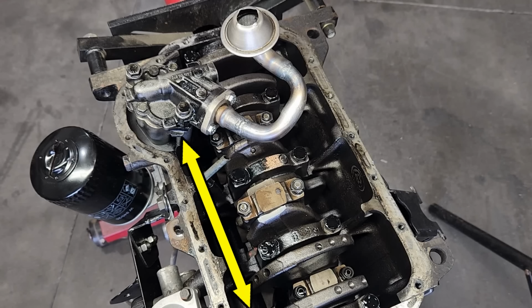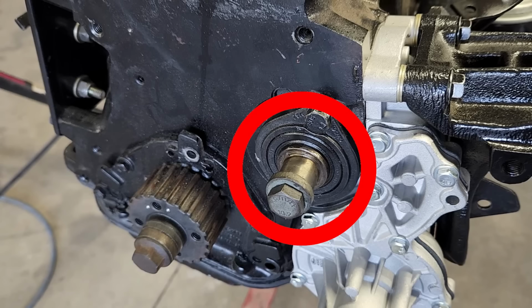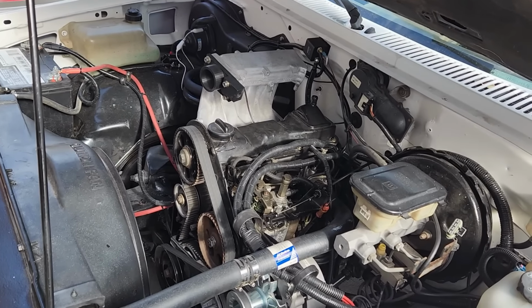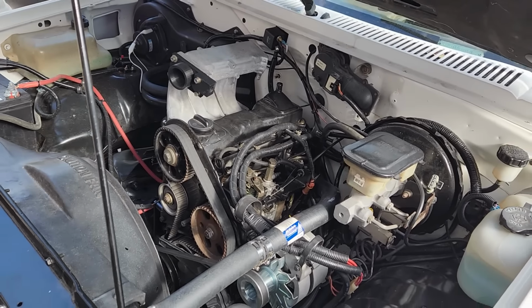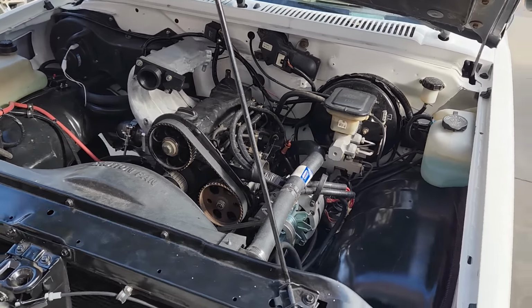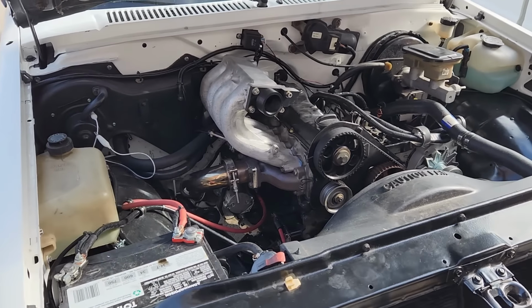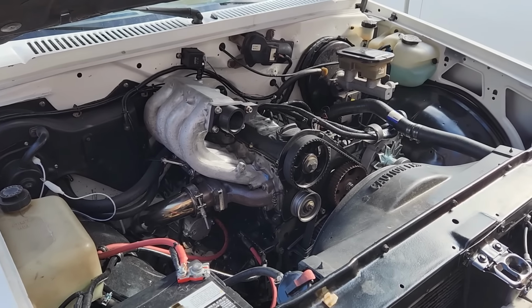Now, the intermediate shaft bearings, well, that's likely the main reason for the low oil pressure. You really can't see the shaft in this snapshot, but over here you can see the shaft poking out of the front of the engine. This shaft runs through the entire length of the engine, and it's what drives the oil pump. Anyway, for some reason, the bearings that support this shaft can be problematic, and when they wear out, they'll cause a drop in oil pressure at idle. Actually, if you dig deep enough into the many informative posts on the internet, it's always recommended to replace these bearings whenever the oil pan is removed. Well, shucks, I wish I knew that a few months ago.